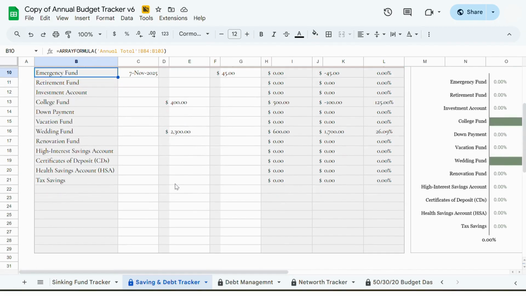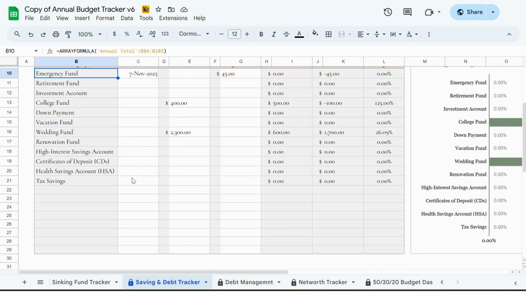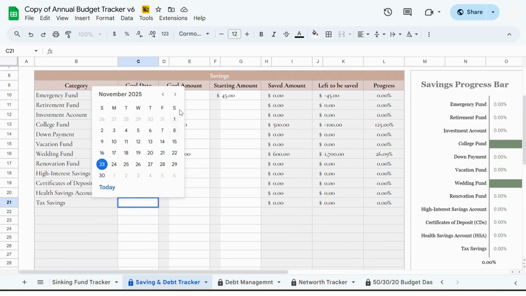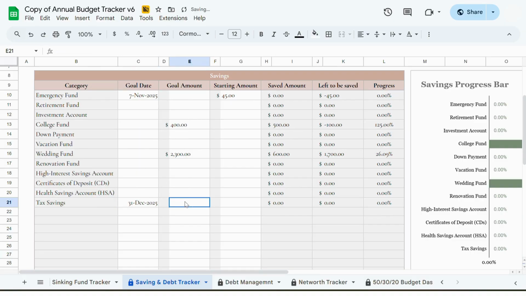So suppose in tax savings, I had a goal in mind that on 31st December, I want it to be $3,000 and the starting amount is 300.